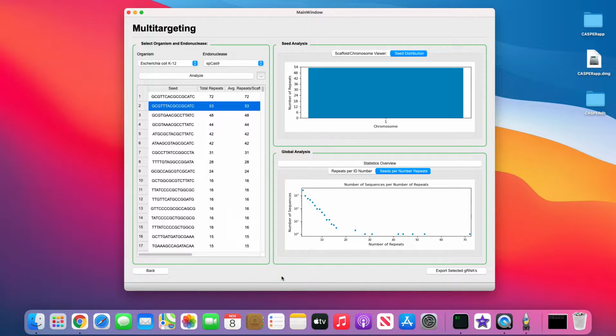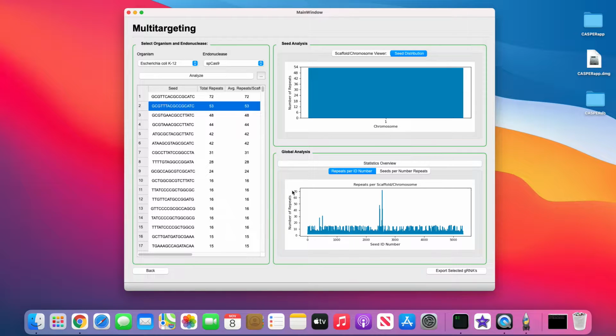And then in this bottom panel, we have a global analysis, which shows a more broad overview of the organism's repeat landscape. In this figure, we have the number of sequences versus the number of repeats. And in this one, we have the number of repeats per seed ID number, which is a number arbitrarily assigned to each of these seeds.